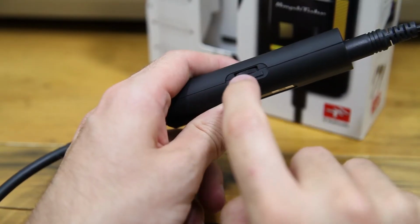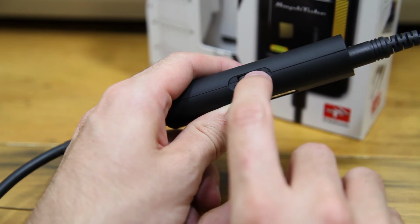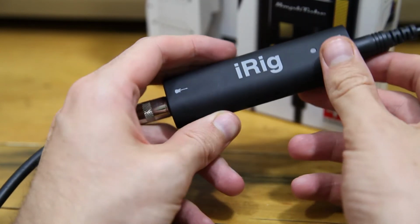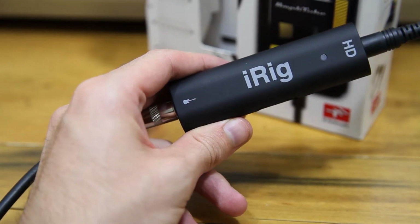Now on the side you have a gain wheel which is tucked away, which means once you have set your levels you won't be accidentally changing them, which is ideal for live performance, but it can be a little fiddly if you're constantly trying to make changes.